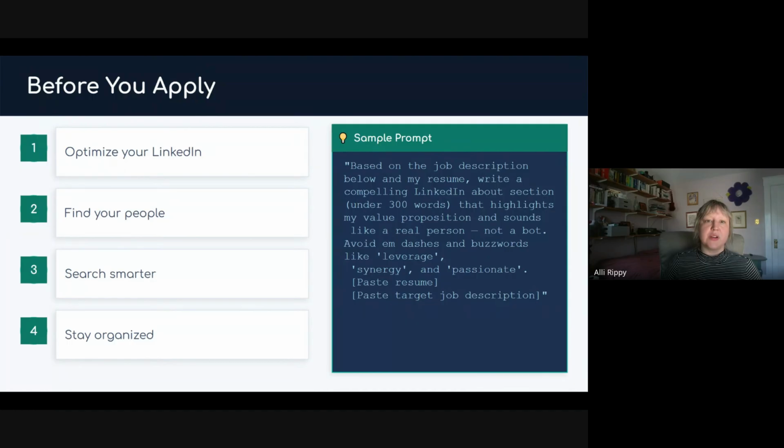So, searching smarter. Job boards are just one tool. There are also a lot of ways you can get off of LinkedIn and Indeed to find roles directly on Google. In the companion document, there should be a prompt that you can type directly into your Google Chrome search bar to find jobs just by searching the applicant tracking systems directly.